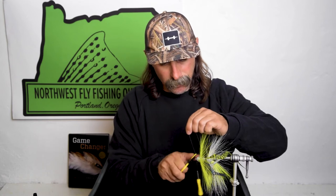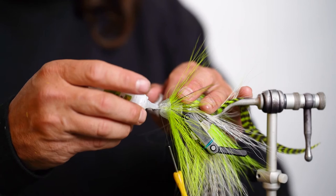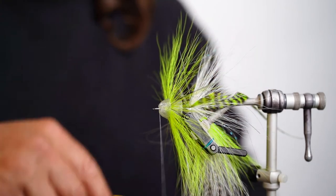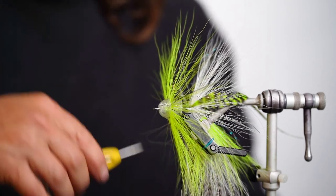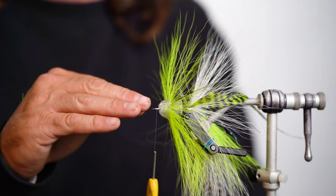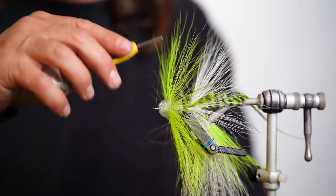So another tip, once you get to this point and you're putting two pieces of body tubing, this is just super glue, just a little bit in there. Put the super glue up here, not on the tip, but just on the sides of that shank going up. It works the same as how we close that gap on the rear of the shank. I'm gonna close part of the gap on the front of the shank, not because I'm worried about it fouling. Essentially what this does is give us more platform to work on. I'm building a platform that I'm gonna then build my thread bump on and then tuck my bucktail in. If I try to tie it on this little spot right here, there's just not enough room.